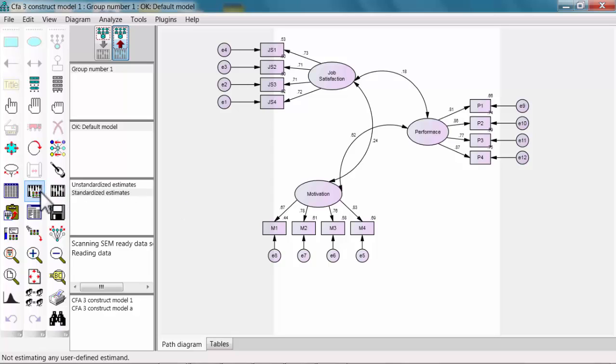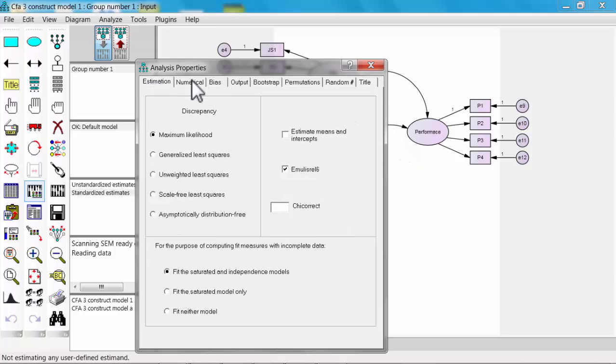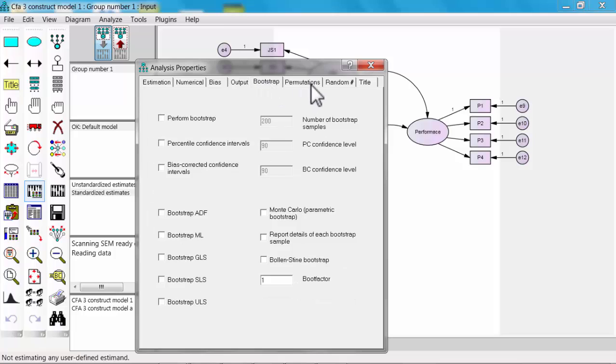This is done by clicking this icon, Analysis Properties. Go back to your model and click first on the grey arrow here and then on this icon, Analysis Properties. Amos will take you to a menu with several click-through tabs.